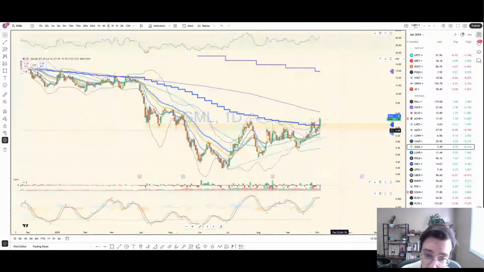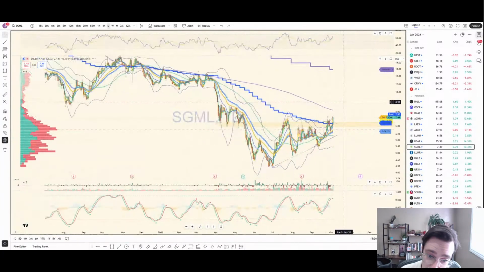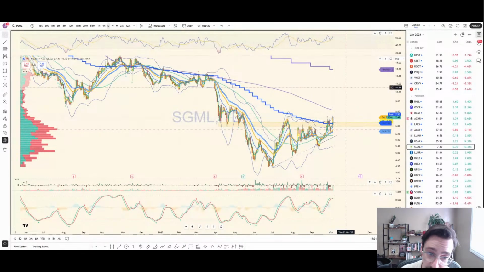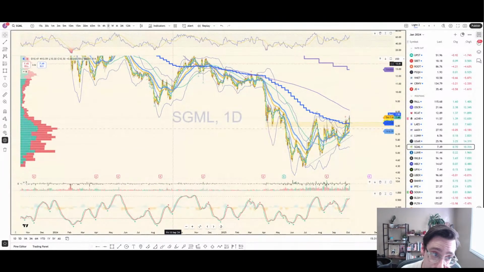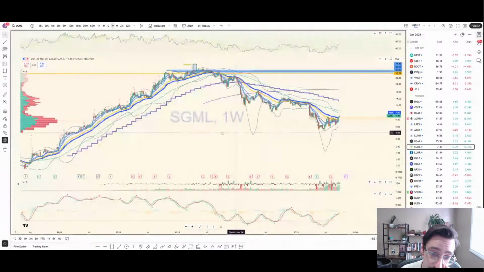SGML. This one's a really nice daily chart, reclaiming a long-term weekly trigger. Tagged the high here, broke this. So any pullback into here should be a buy. And we can target all the way up here at 11 bucks. We can target here first, 9 bucks. Big targets up here, 11, 12. And this one's lithium, so very thematic, very hot.